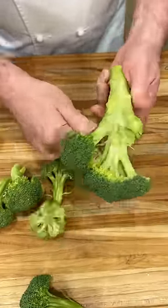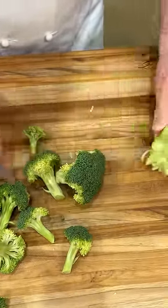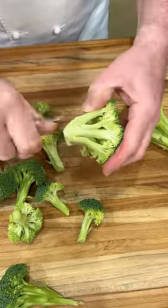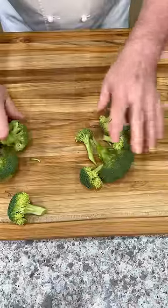And when you get to the top of it, you go little cut here, little cut here, little cut here, little cut here. Take it out. Now it's too big. How do you cut it? You cut it from the inside and you put it together. And if you look, you got all those beautiful florets and nothing on the cutting board.